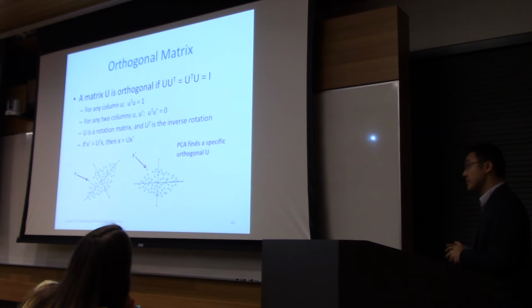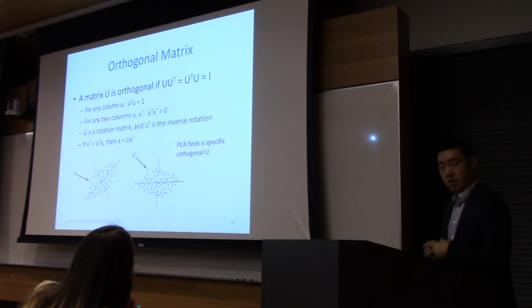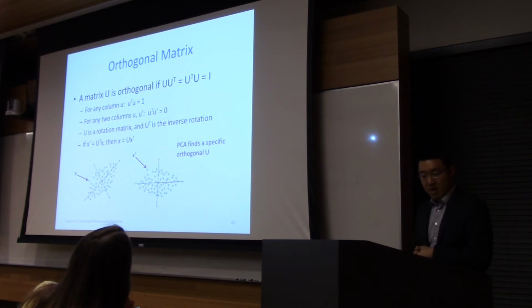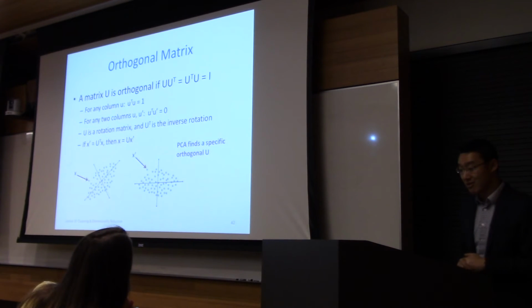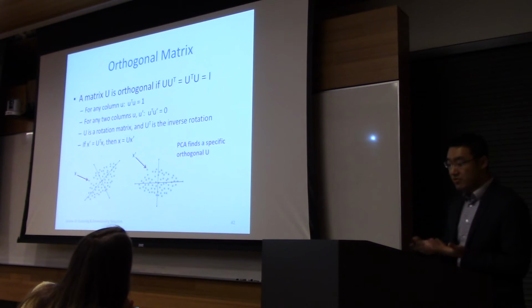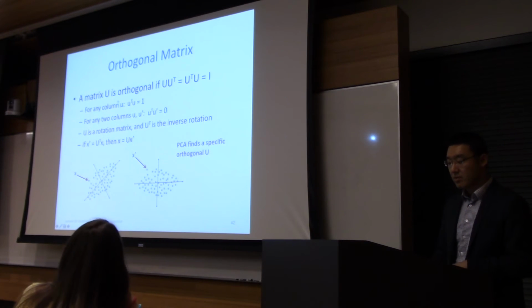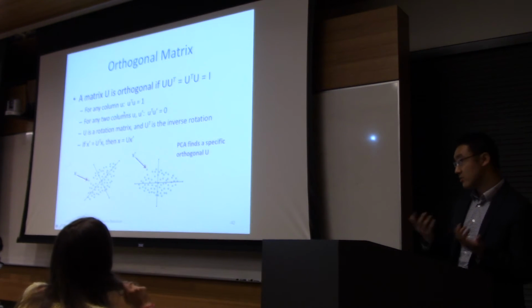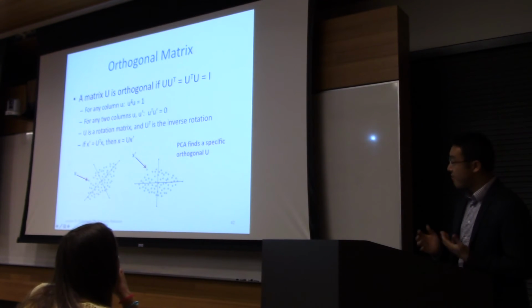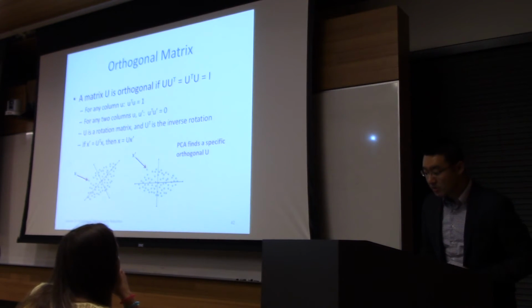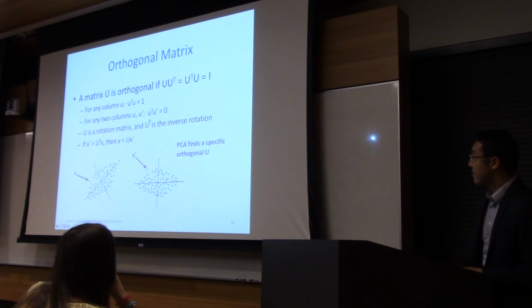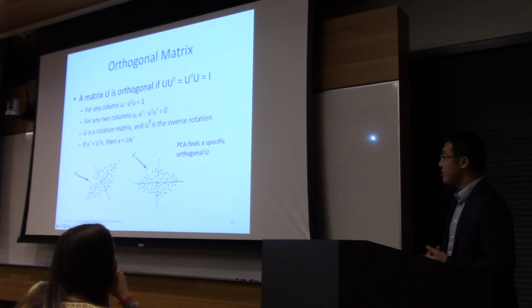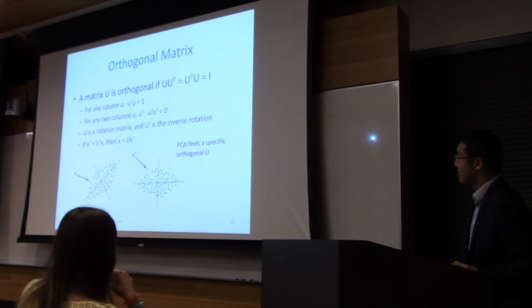So a little bit of notation. Hopefully you've all seen most of this before. A lot of these concepts are also covered in the linear algebra recitation earlier in the course. Right? So a matrix U is considered orthogonal if UU transpose or U transpose U gives you the identity matrix, right? And so any column little u of big U is unit norm, so its inner product with itself, its dot product, is 1. Any 2 distinct columns, u and u prime, have a dot product or inner product of 0, which means the 2 little u's are orthogonal to each other.